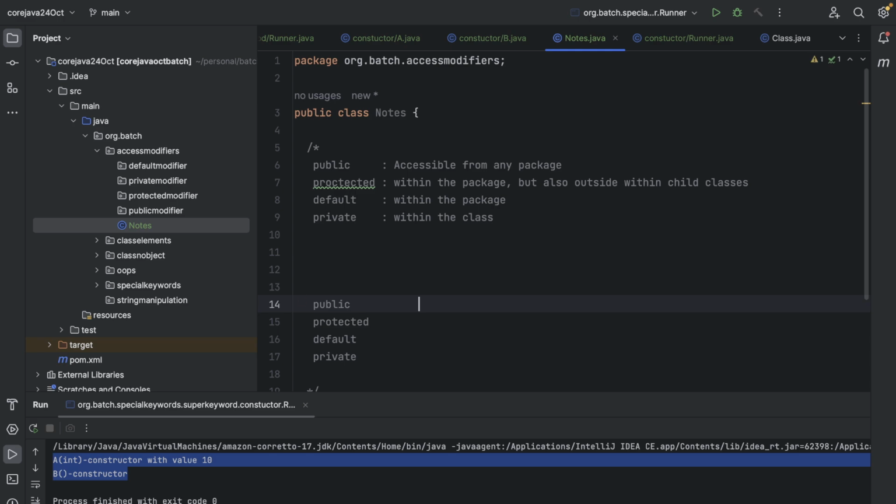And at the top will be class level and method level. Method level will be the same: if it's eligible with the method, it will be eligible with the variables as well. So public can be used with the class, we have been using it, so we already know. Public can be used with the method, we are already doing this. Now comes protected, we can see by adding protected here.